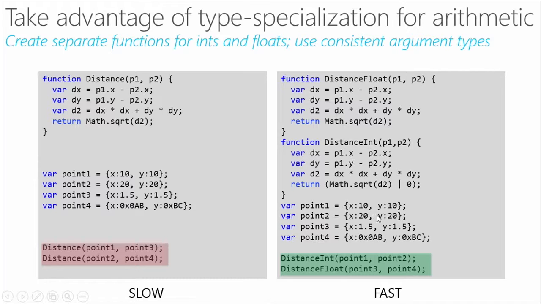So when you have the data type 0.1, 0.2, make sure for the distance integer, you always put an integer there. And for the floating point, you could put a floating or hex kind of data there. That way, you can take full advantage of type specialization. So the engine will know this is an integer kind of operation, and it will do the most optimization.